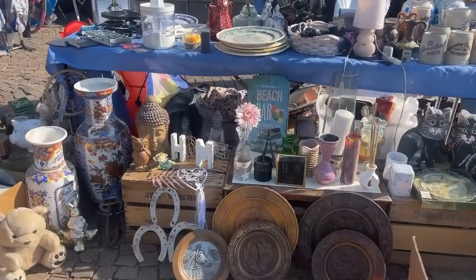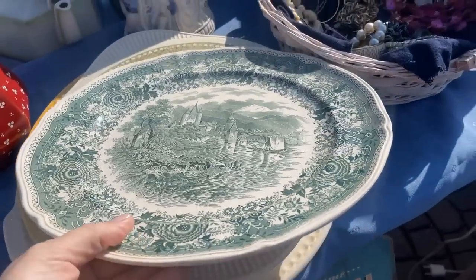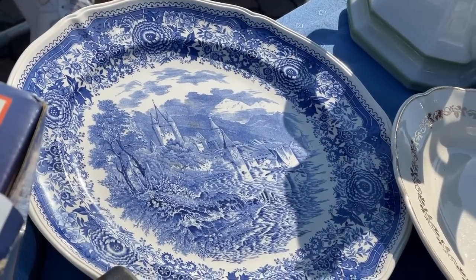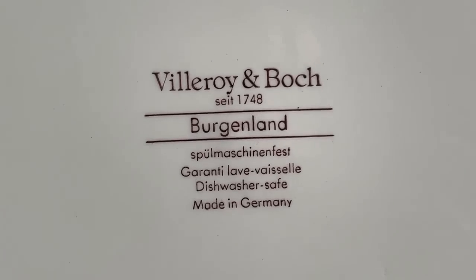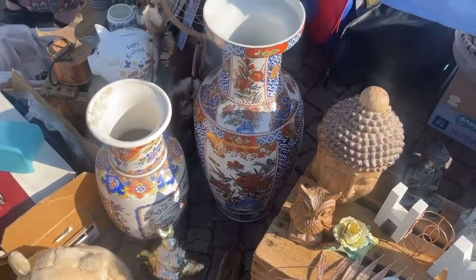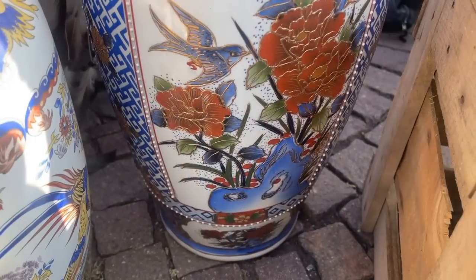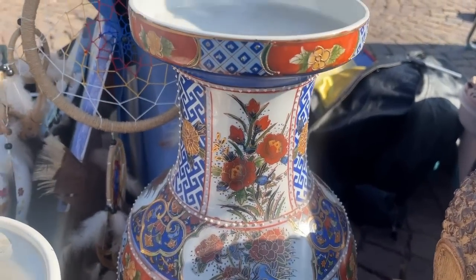Even Chinoiserie. And Burgenland Green — they actually made it originally in red, green, and blue, and I've even seen brown. I quite like the green, but I am partial to my Burgenland Blau, which we use every day in both of our homes. Let's take a closer look at the Chinoiserie vases — these would be considered floor vases, especially the larger one. You can create a beautiful arrangement of silk or dried flowers, and it looks quite nice in an entryway. We have one in our downstairs living room — it is Villeroy & Boch.